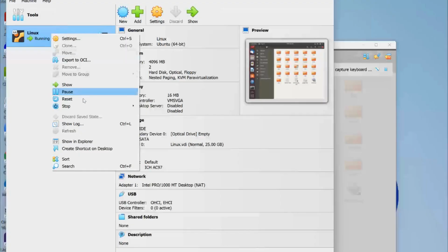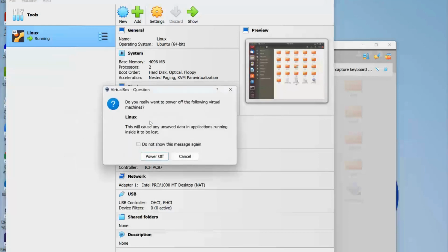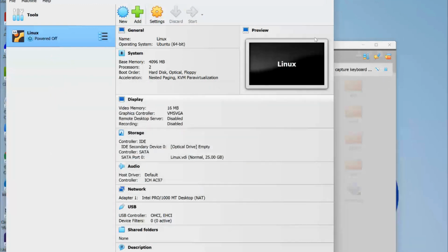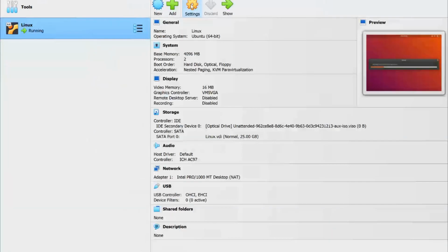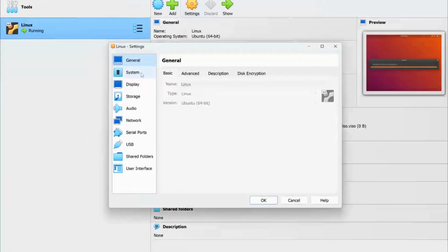We need to power off the virtual machine to change the settings. Click on Settings and then Network, and you will see you have a couple of different options. We will select host-only mode this time.